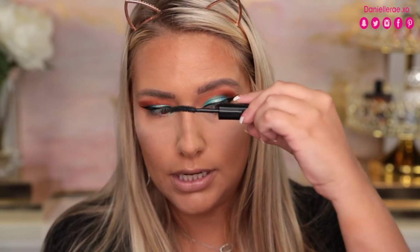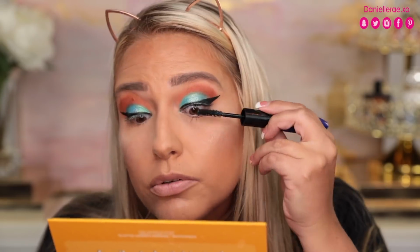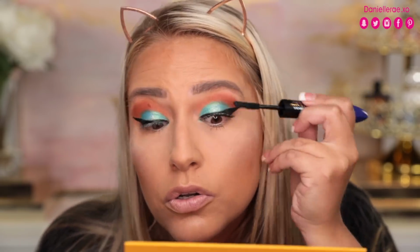I mean, this is working a lot better than the mascara from the last first impressions, I'll say that much. Okay, so number 1 definitely separated. Gave a lot of volume, but there's no thickness. It ain't thick. We gotta get some thickness. Ooh, number 2 has a curved wand. I never know with a curved wand which way you're supposed to go. Are you supposed to do it with the upside like this or flip it around? Looking pretty good. I don't know if you guys can see.